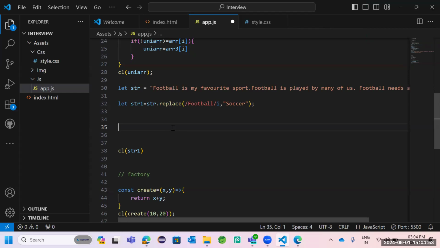In session storage, if we refresh the page, the stored value will vanish, and in local storage, if we refresh the page, the value will still be present. Can you show me an example of setting an item in local storage and getting it back?